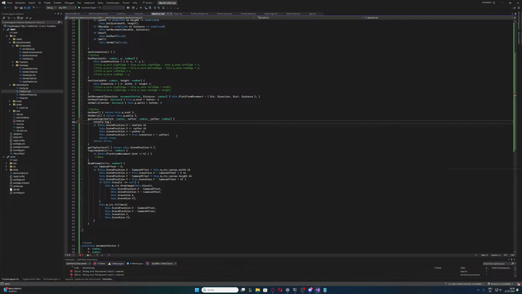Console.log landing check. Okay, it is checking the landing, but this never returns true.